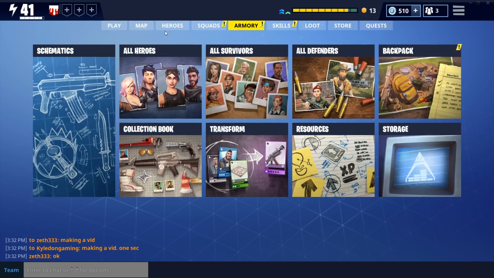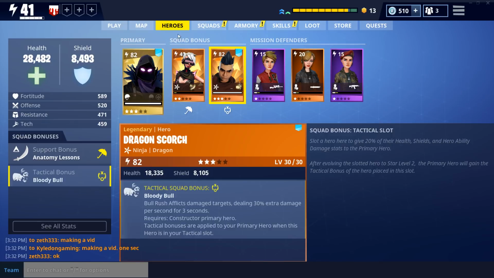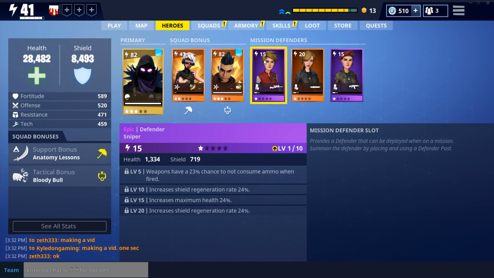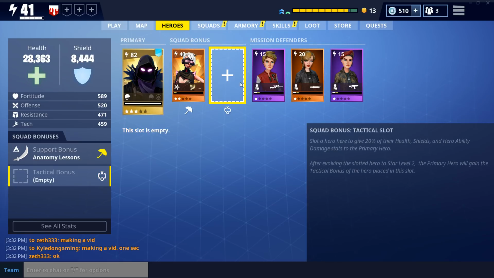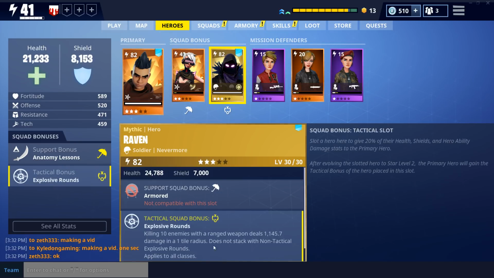And not only that, but he also has crazy tactical bonuses as well. Let me just go ahead and slide him real fast, and you can see for yourself. I can't remember the name of it. Explosive rounds, right, duh. And killing 10 enemies with a ranged weapon, any ranged weapon, deals 1145 damage in 1 tile, and does not stack with non-tactical rounds. Applies to all classes, so you can use this with everything. And the other one is resistance. And so he's extremely worth it in my opinion.